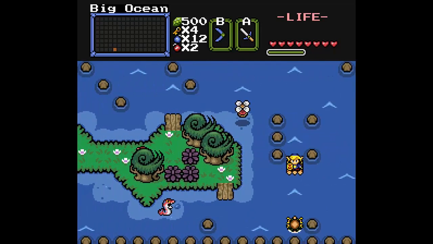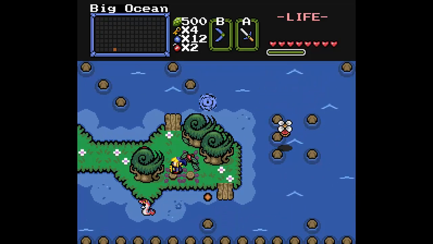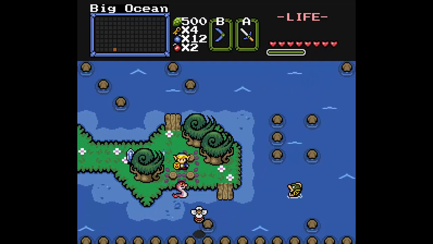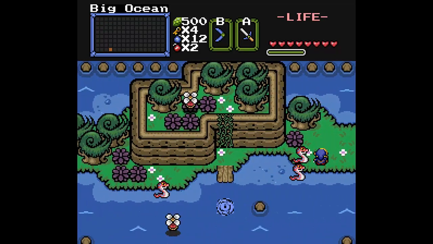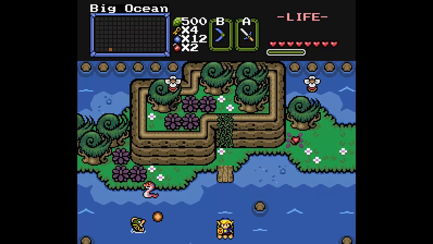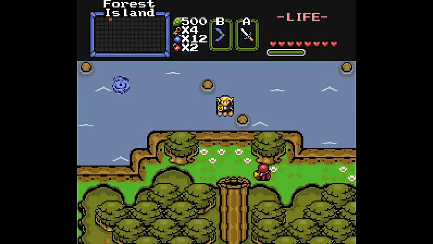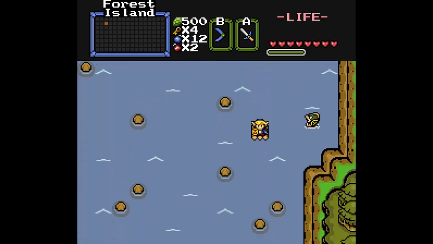Also, if I go up from here, that leads to Waterfall Island, but I don't really want to be there yet. Even if I can get a heart piece from it, one heart piece isn't going to do me any good at the moment, so whatever, it can wait. No! I didn't want to go this way, god damn it. Alright, who's ready to go on a long, annoying trip to Swamp Island?